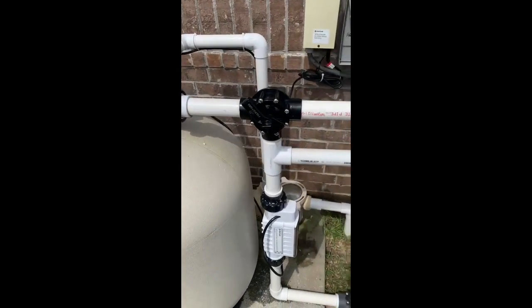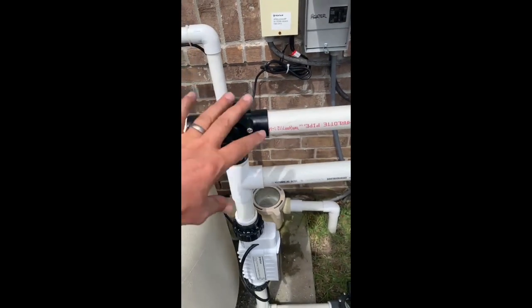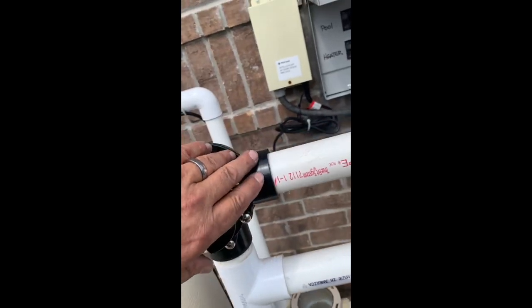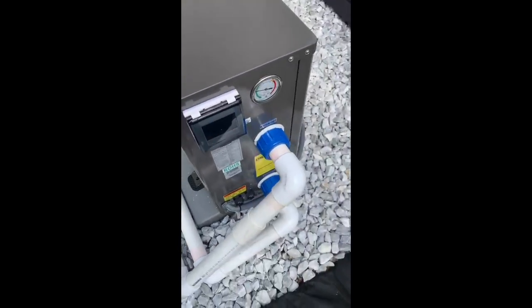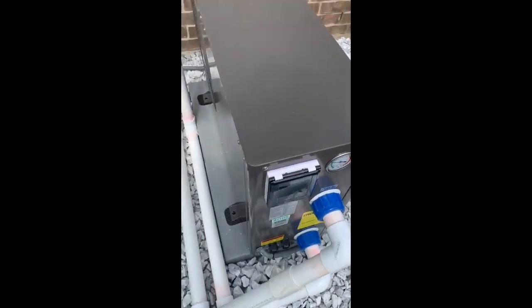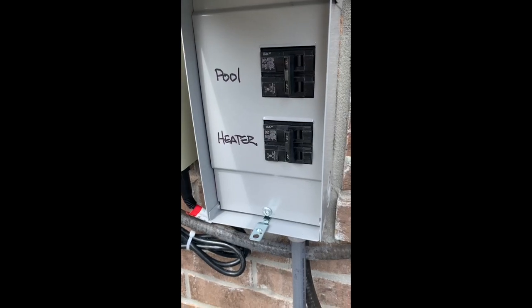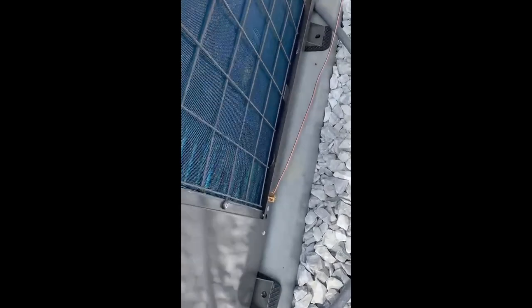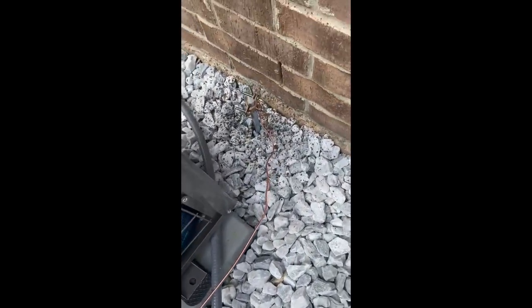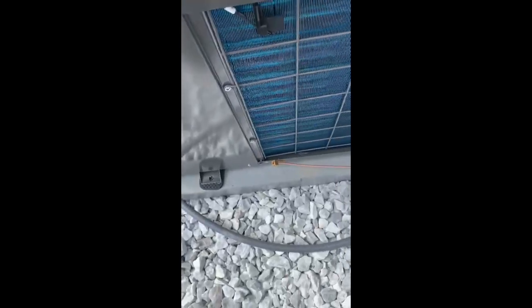Our installation is complete. Here are the bypass valves, which regulate how much water we put into the heater or how much we want to bypass. We can shut off the line for the heater or the bypass, either way. On the bottom is the cold water in, and the top is the hot water out, going back into the system. The system is wired in — on top is the pool pump breaker, on the bottom is the pool heater breaker. Most importantly, at the bottom is our bonding wire, which is number eight bare copper wire connected to a ground rod. These parts are available at any hardware store for about $20.